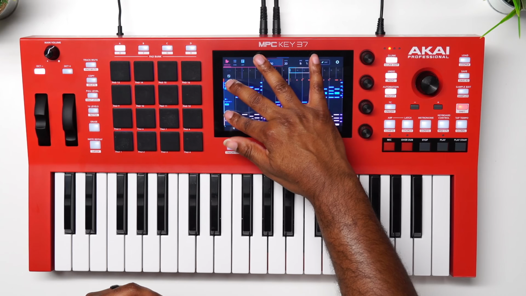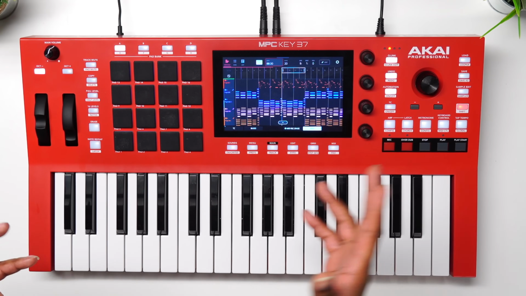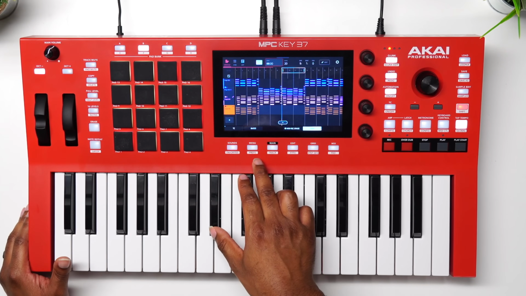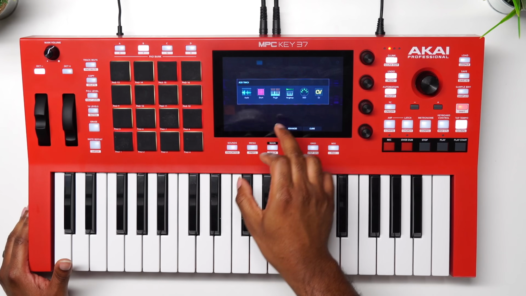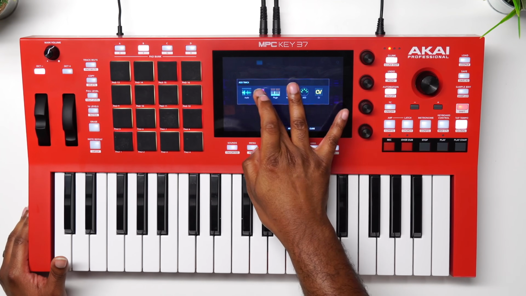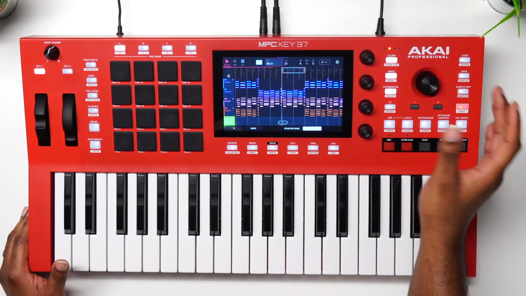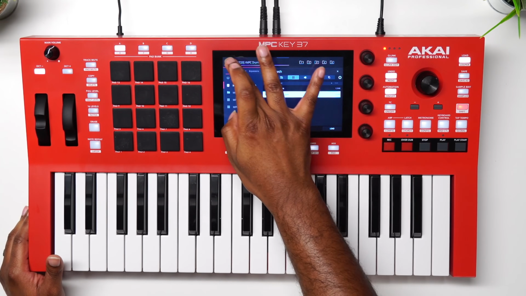We can basically treat this like a DAW and add in new tracks in basically this DAW arrangement view format. So what we're going to do is go to the last track, and then what we can do is hit the plus sign. And so now we're going to get a new drum plugin. And so we're going to load in something directly into that. So I'm going to grab my vocal chops over here.